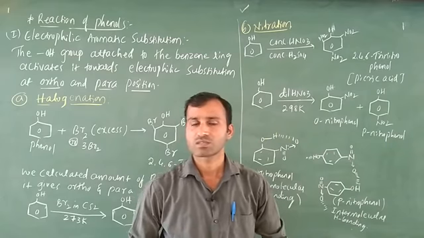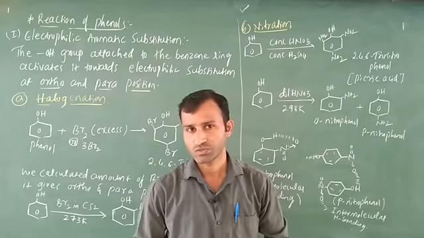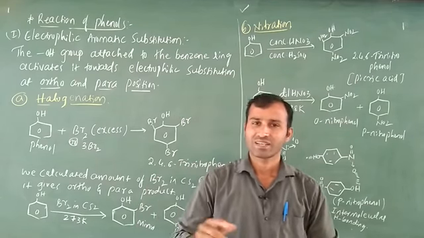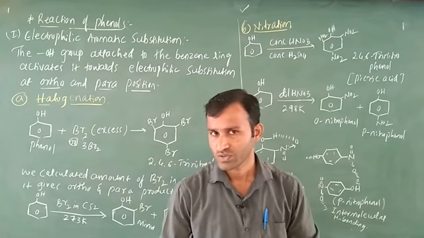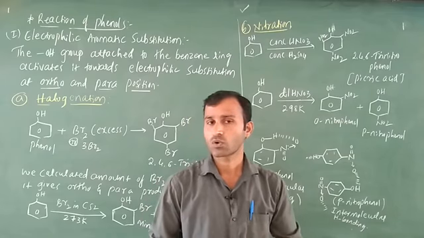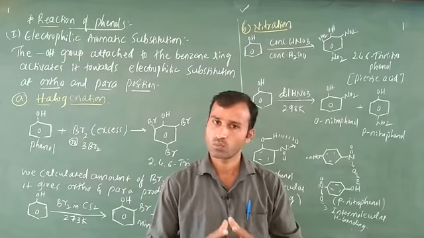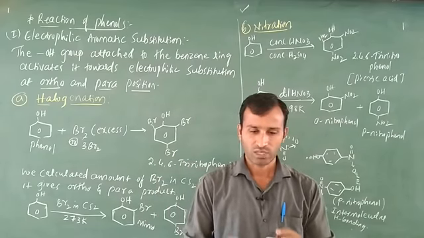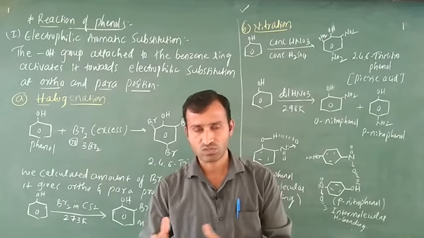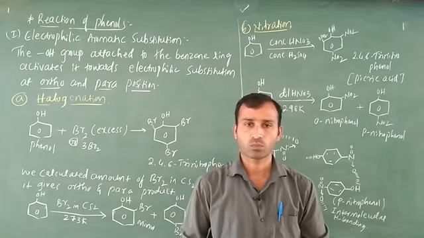As we discussed last class, there is an important point about oxidation. The next one is dehydrogenation. Oxidation means a very simple trick in organic chemistry. If the oxygen atom increases on the product side, that is called oxidation. If the hydrogen atom increases on the product side, that is called reduction. Both oxidation and reduction are very simple in organic chemistry. With the help of the equation or the reaction, you have to decide whether this reaction is oxidation or reduction. That is an important point, bear in mind.